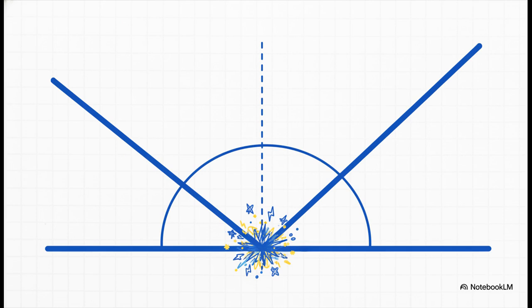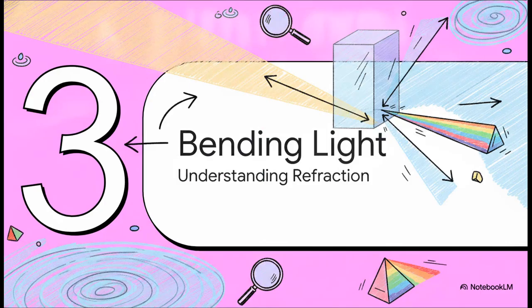Okay, here's the immediate reasoning. The light reflects at exactly a 45-degree angle away from the normal on the opposite side. Because of the law of reflection, the angle going in absolutely must perfectly mirror the angle bouncing out. So if the incidence is 45 degrees, the reflection is 45 degrees. It really is that precise. Which brings us to Section 3, bending light, also known as refraction.